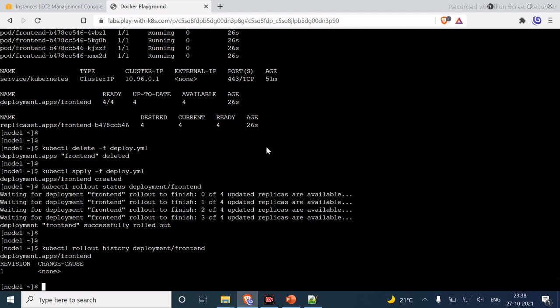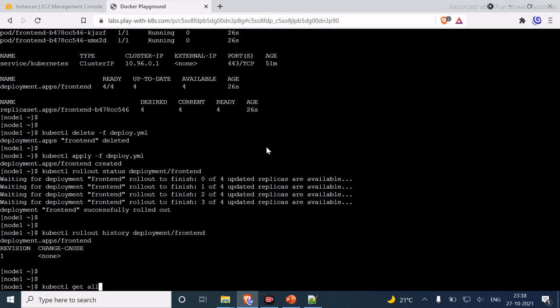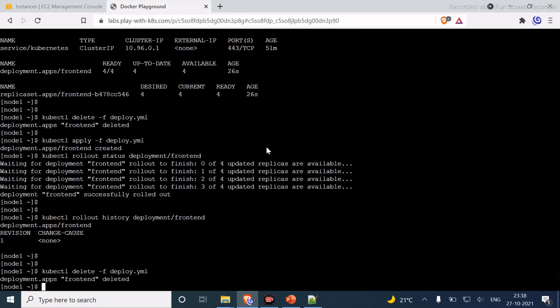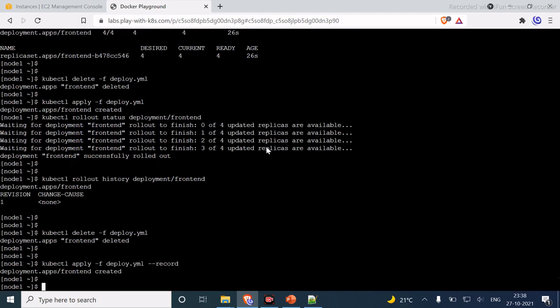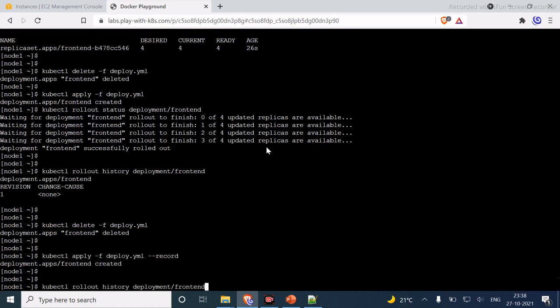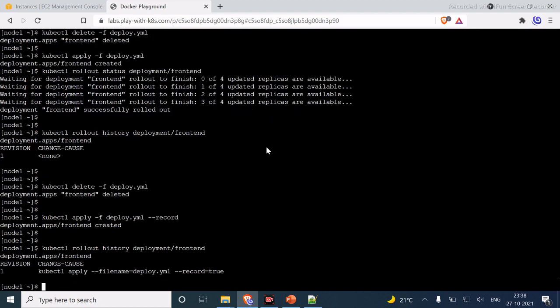For that we need to destroy the deployment again, then do the apply command again with the record parameter. Now if you see the history, you will get the revision with the value which we have passed.